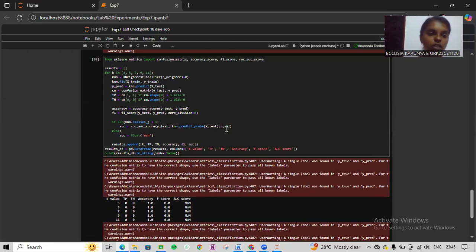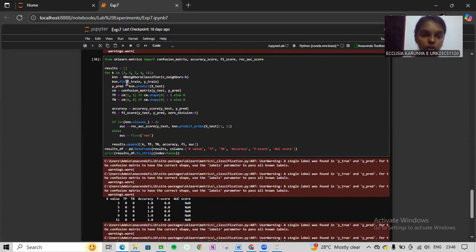So first we are using an empty list. Then inside we are using a for loop for k in 3, 5, 7, 9 and 11. Then we are using KNN equal to KNeighborsClassifier, where we don't know the value of k, so we are using the value as k.